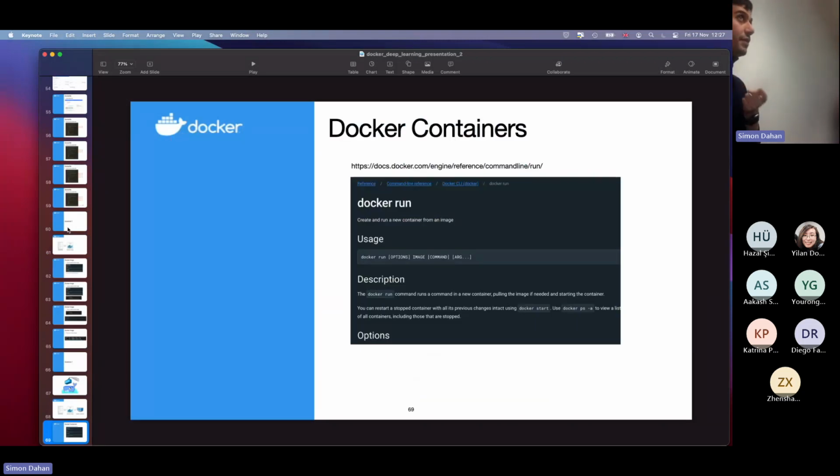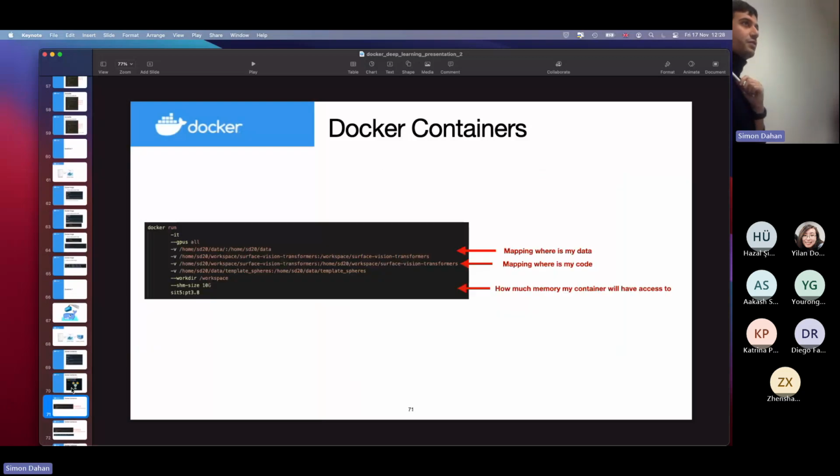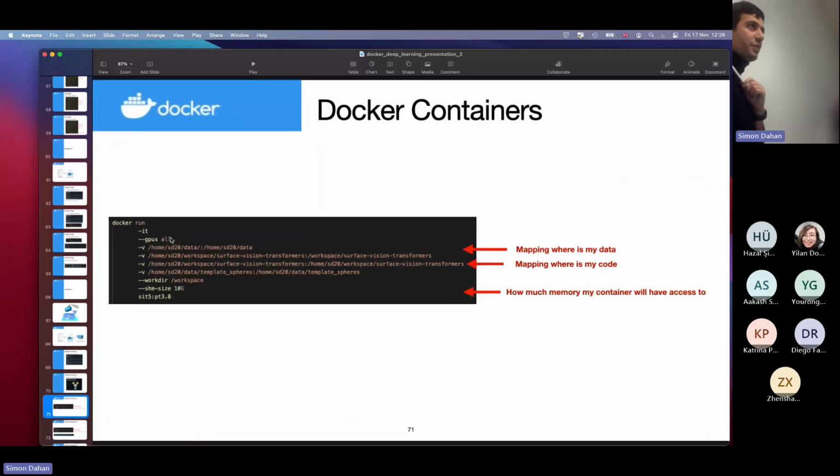So again, there is a very simple command, which is docker run. This one is a bit more interesting because you can play a bit with it. I'm going to show you a few examples. If you have questions, let me know. So the docker run. Don't be afraid, I just put an example of how I'm using it. It's maybe a bit too much, but it's nothing. I'm going to break it down.